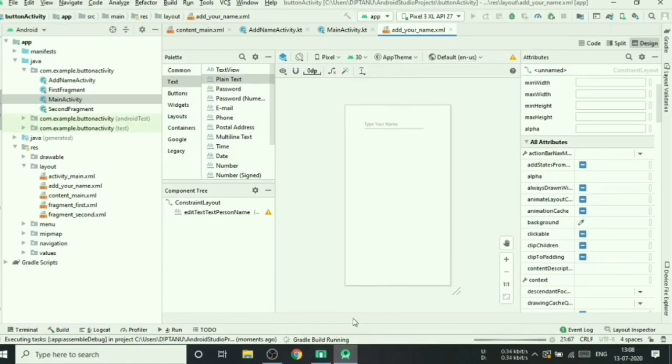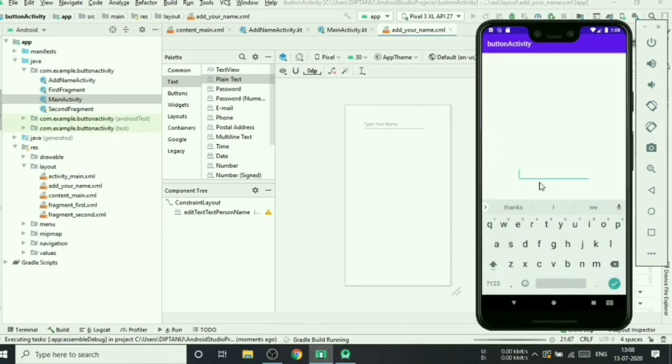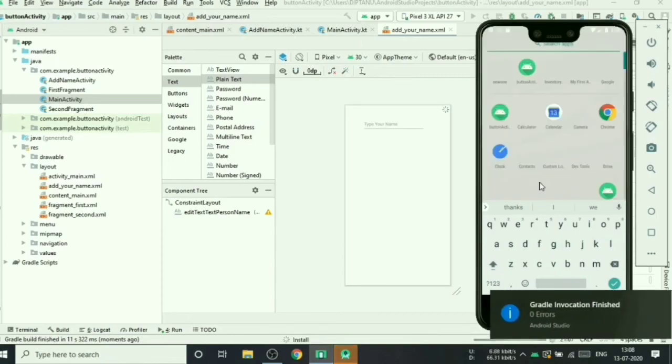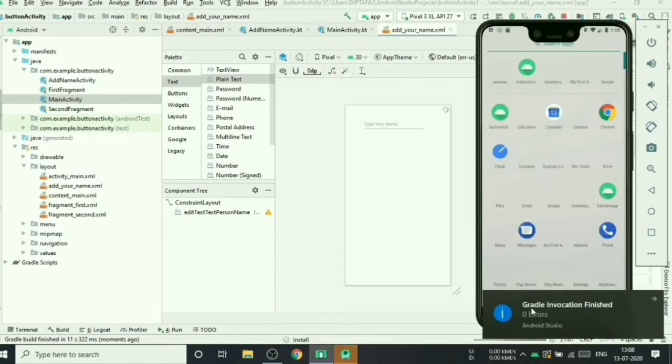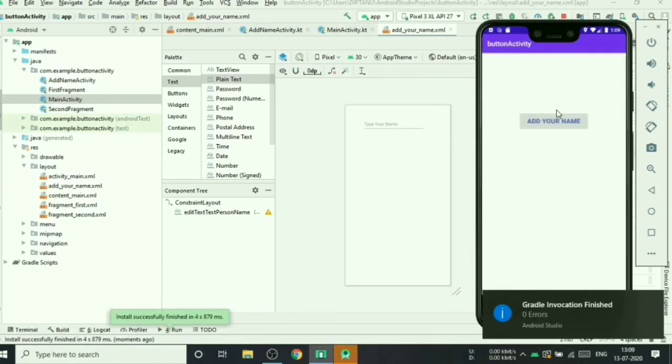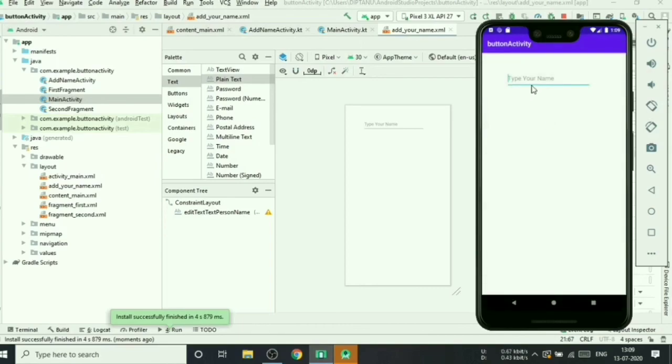So again we run this app and let's wait for it to finish its install. It says it's done and there is no error. And whenever we type on this, it says type your name.